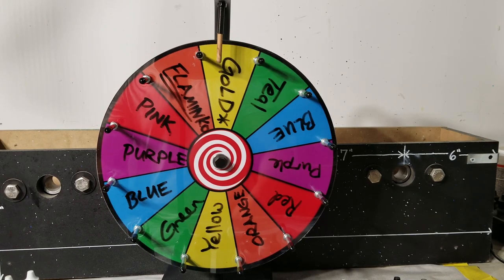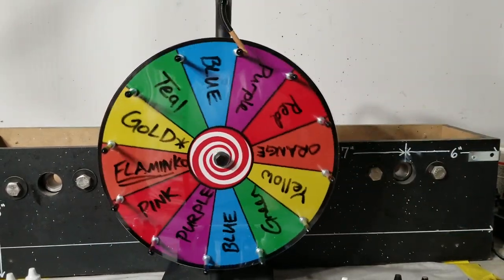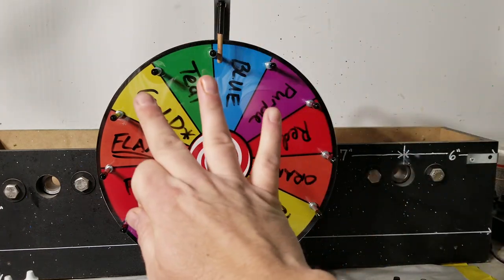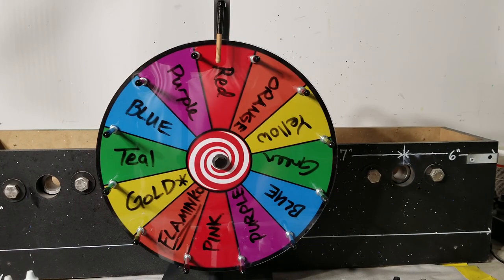Gold. Ooh, I love gold. I didn't even have to cheat to get that one. Here we go. Blue. Ooh, gold and blue. I'm liking this already. Don't give me something ridiculous. Color number three. Okay, I guess that'll be fine. Here's what it looks like.